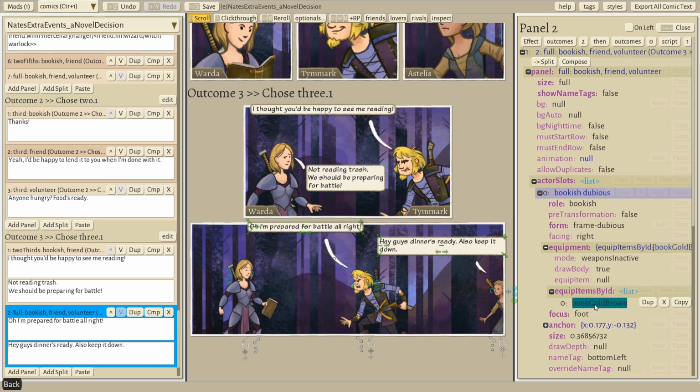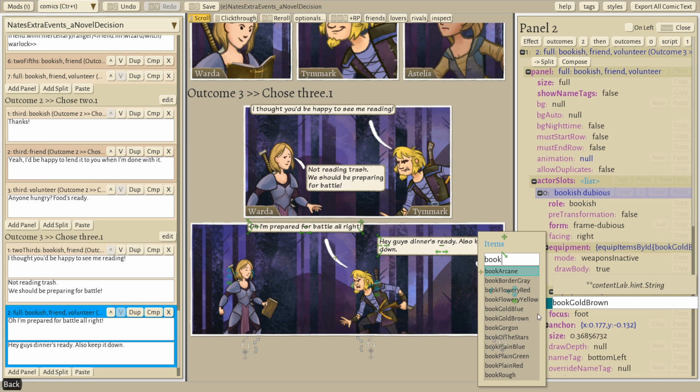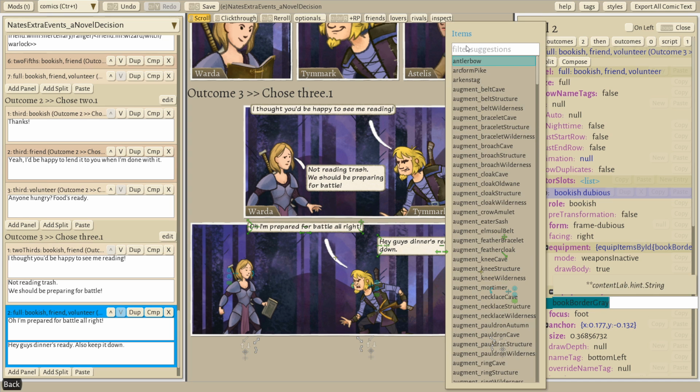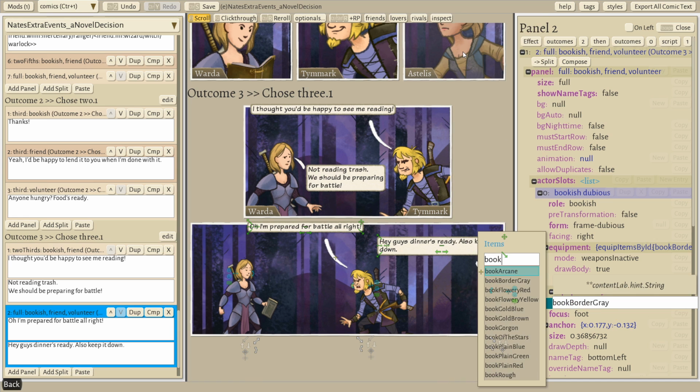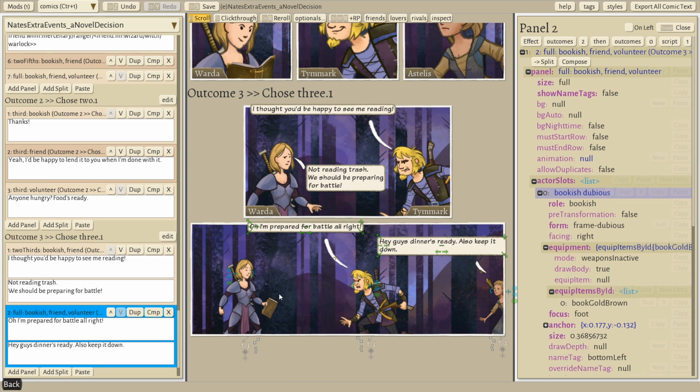Let's try a couple more. Gold brown looked the closest. What else am I going to say? I've lost my place.